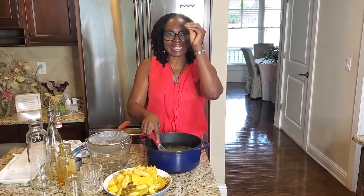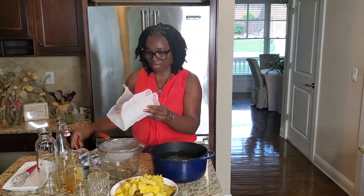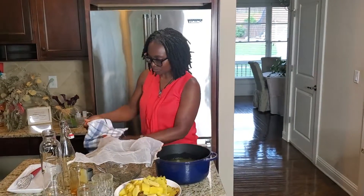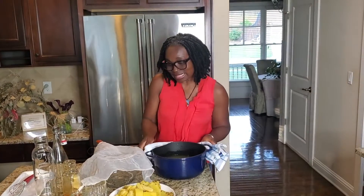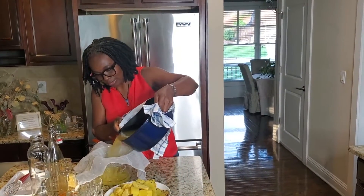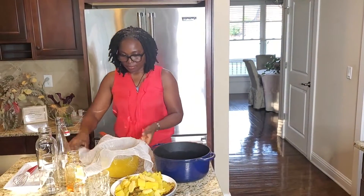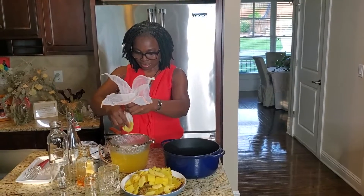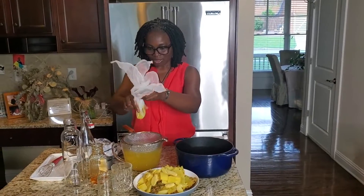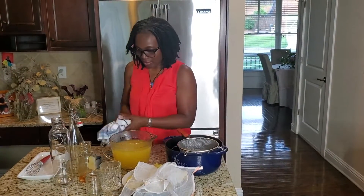You want this to be nice and light in the mouth, so I am going to strain it one more time. This time I am using a cheesecloth. It's amazing how delicious this drink is — you will never know that it is good for you. This extra step is necessary because the little pulp that's there — you take it out and it's not a lot — but this is enough for this drink to feel like any light drink you get in the stores.